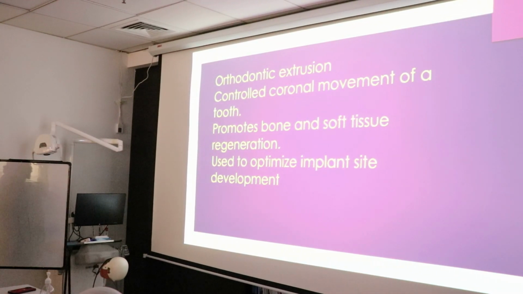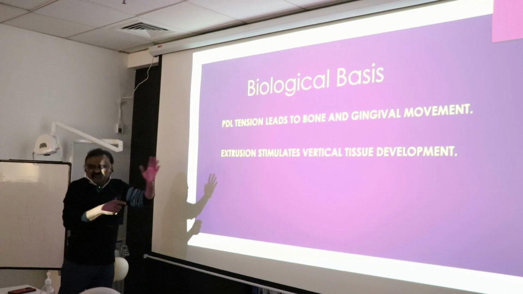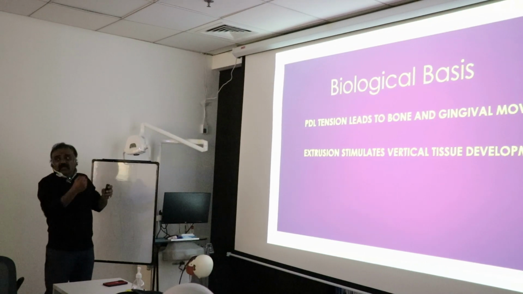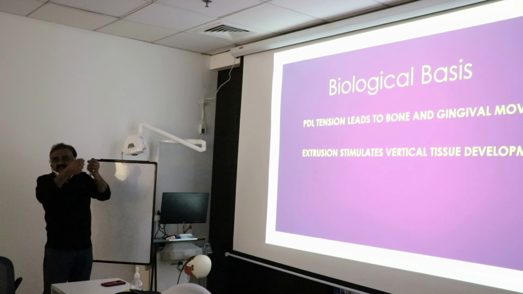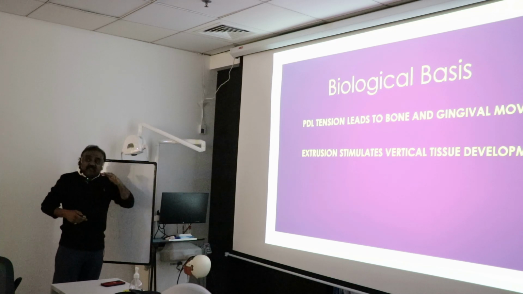It promotes bone and soft tissue regeneration and is used to optimize implant site development. PDL tension leads to bone and gingival movement. This is just theory. What exactly happens is nothing great. When you're pulling the tooth out, the periodontal ligament is also being stretched, and when the periodontal ligament is being stretched, bone starts to form. Now, keep this in mind.